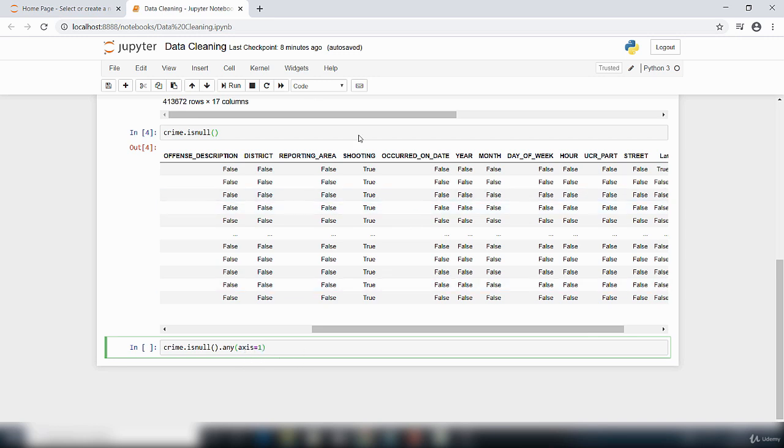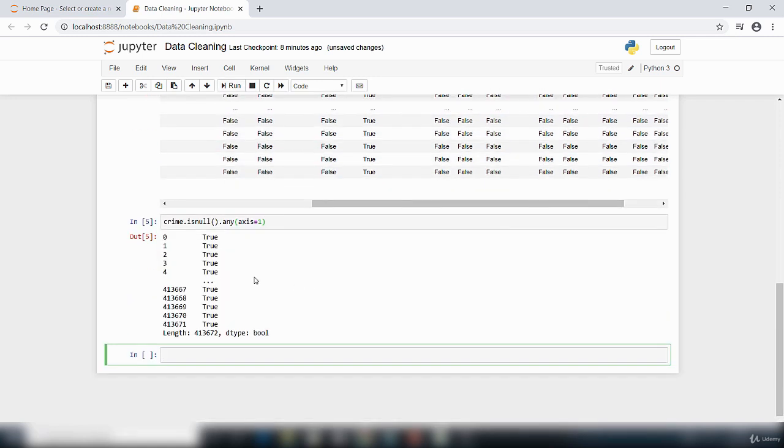All right, so let me run the cell, and then you can see it has returned true values. The true basically represents the data that is missing from the data set. What has been returned is called a pandas series. It contains booleans.